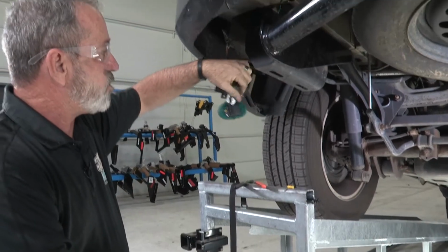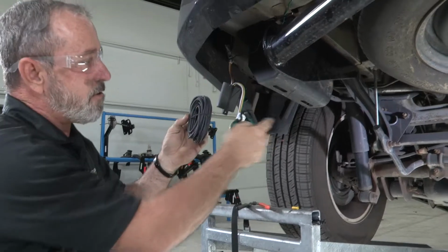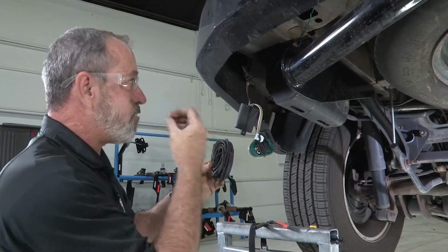Okay, so we're back underneath the driver's side taillight here. Our next step is to run the provided wire to the battery. You can do it a couple of different ways. You can run it from front to back or back to front. Today I'm going to be doing it from back to front.